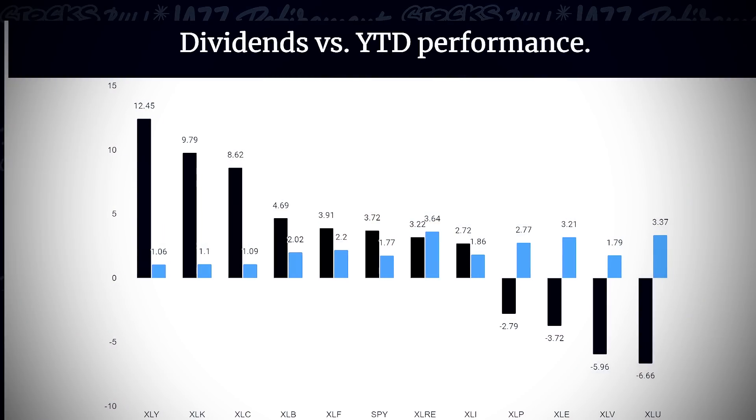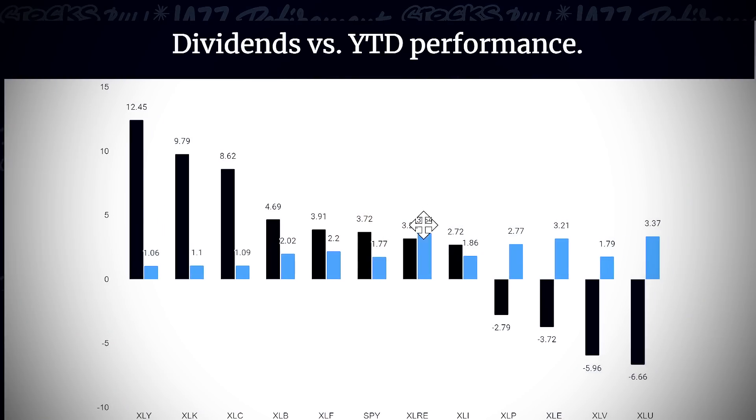Let me show you this. Here is the year-to-date performance of each sector including the S&P — it's a day or two old. The blue includes the dividend yield. In black we have the year-to-date performance. Consumer discretionary as referenced by the XLY is up 12% but only pays 1% — you could care less, you're up 12%. But if you said 'I want the highest yielding sector' at the start of the year, that would have been utilities — you're down 6.6%. You would be very upset by that.